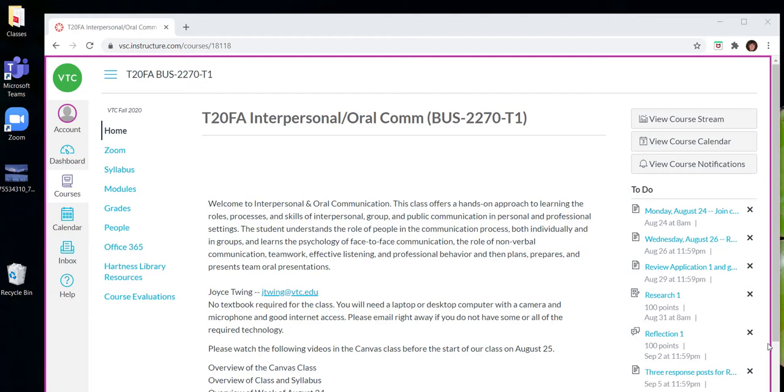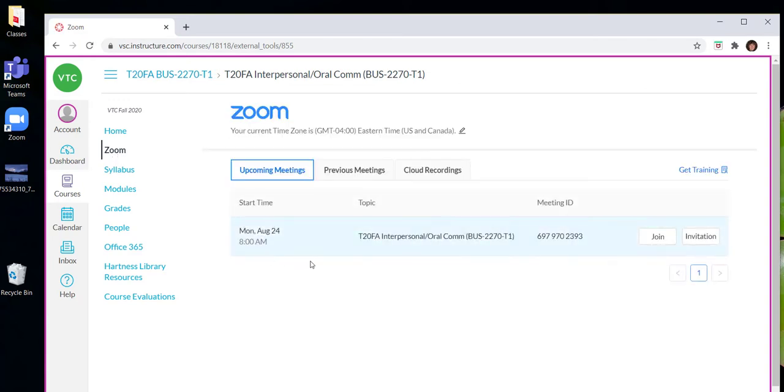So first of all, we need to know how we are going to access the Zoom meeting or the Zoom class. Now, typically that will be one of two ways. You may get the invitation via email from your teacher, and you'll just click on the link that goes to the Zoom meeting. Or your teacher may do what I've done here, which is to put the Zoom app right in the campus class. So when I open this, you'll see I have a meeting scheduled, and all you would have to do is just join the meeting. So those are the two primary ways that you would get the invitation to join your Zoom class.